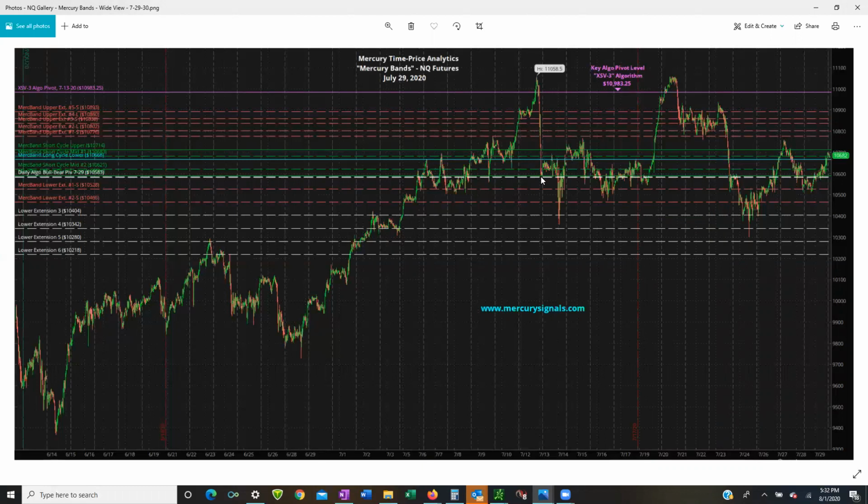And let me just say this also. If your account is large enough, you want to trade in a number of contracts divisible by 3. Now, if your account's not large enough, you don't do that. But whether it be 3 E-minis or 3 micros, here's why you do that. Because when you're in a trade, the first order of business is to get as much risk out of that trade as possible as soon as possible.